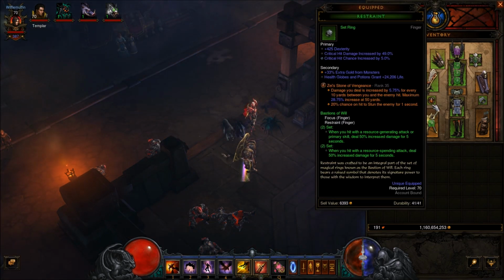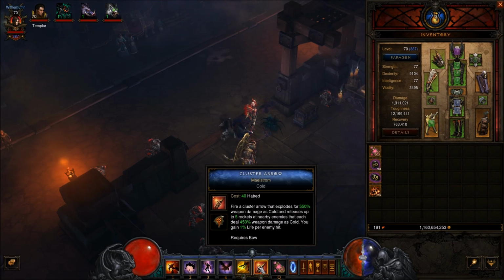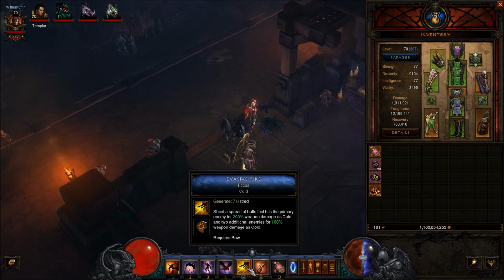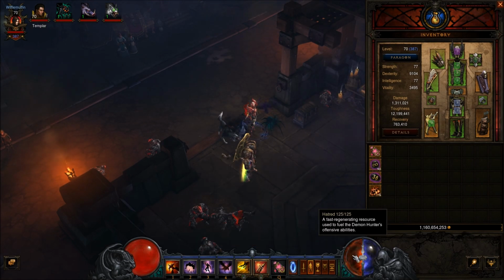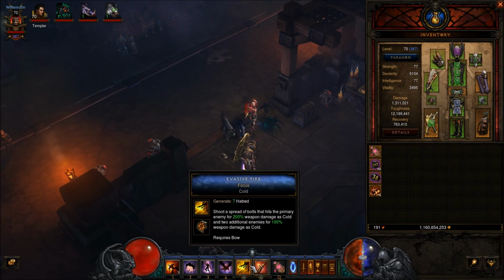You use a primary skill, 50% increased damage, for 5 seconds, which is plenty of time to fire off a couple cluster arrows, which cost hatred, so they add the second buff, which is absolutely insane. That basically means you're getting 100% increased damage, and all you do is just alternate back and forth. What I found works to keep your hatred pretty stable: 2 evasive fires, then a cluster arrow. 2 evasive fires and a cluster arrow.